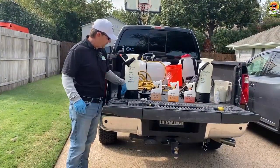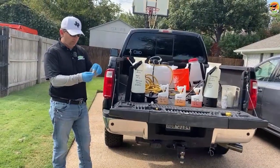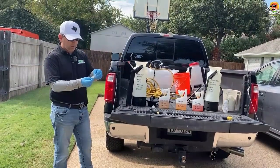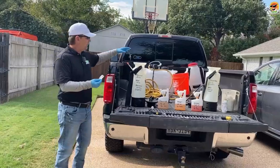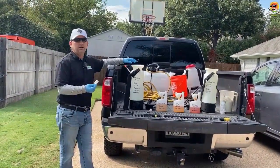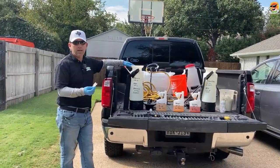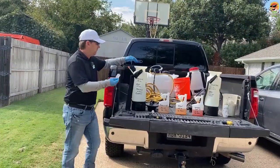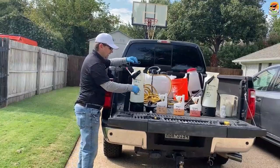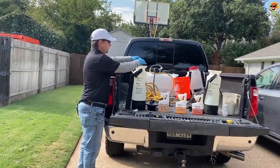So first of all, I got 1 gallon of water. I'm going to mix this Manuscript up, and it says to use Monument with it, so I'm going to use 2 of these packets. Each one of these packets is 0.5 grams. I'm going to come back after this initial treatment in about 30 days and do a follow-up application, and then I'm only going to use 1 packet of Monument in that one. But for today's demonstration, I'm going to put 2 packets of Monument in this 1 gallon of water.